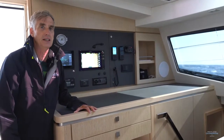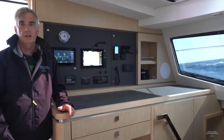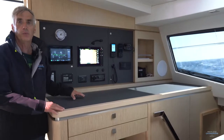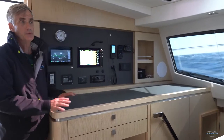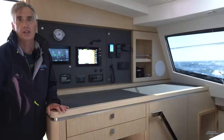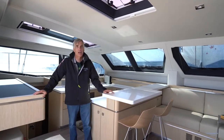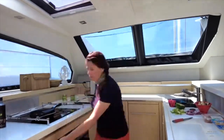You often hear us talking about the fact that Privilege Catamarans is one of the last boatyards in the world that does real semi-custom work. The owner of this boat had a motor yacht prior to Ona, and he had a raised type of workstation, which we were able to duplicate aboard this vessel. What I really like about it isn't just the workstation being elevated — it also increased the amount of storage in the cabinet. One of the things that has made the last four days aboard Ona a real pleasure is preparing meals here in this galley. There's a lot of surface space, a lot of storage, and it makes for great conversation while you're preparing meals.